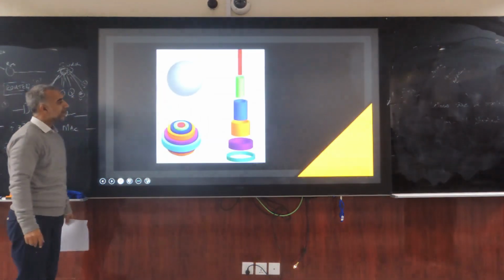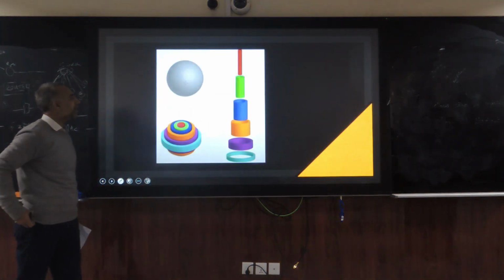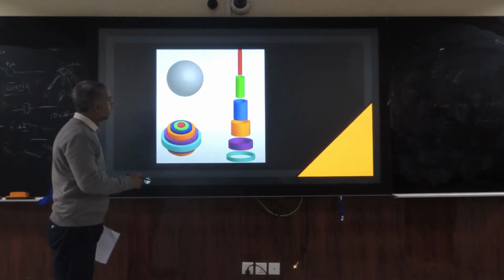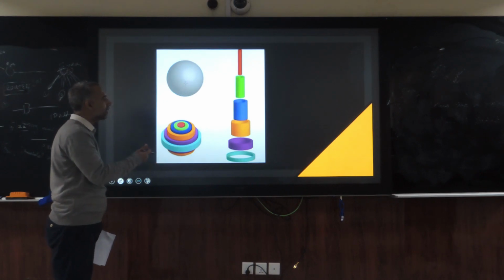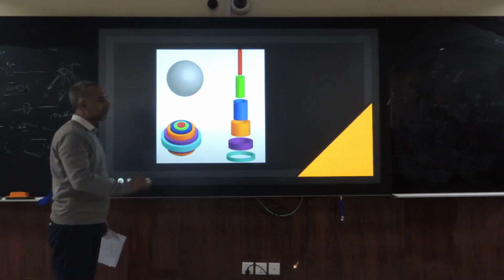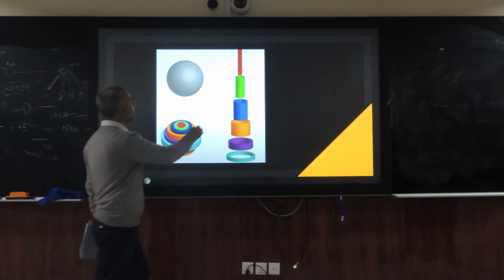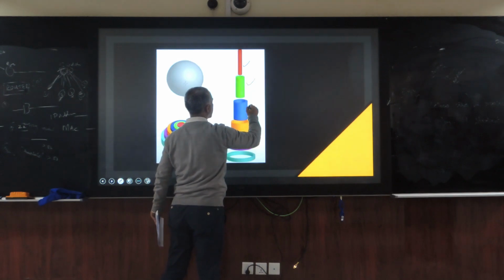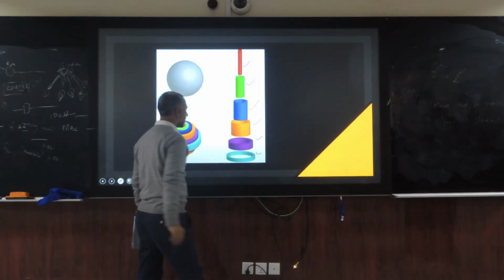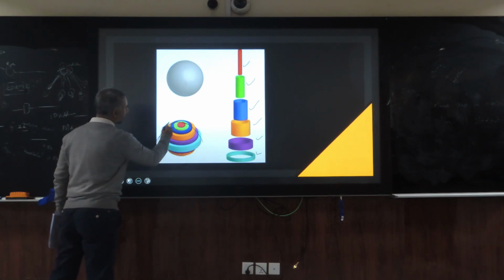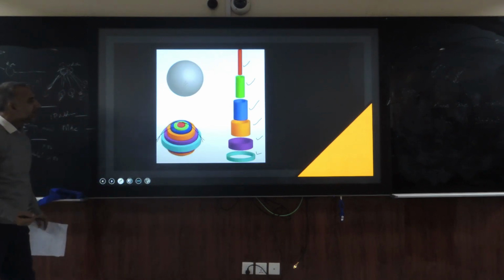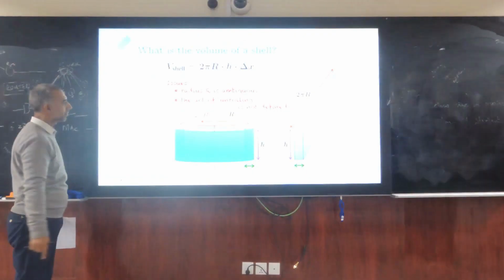So today I would like to explain the shell method. As I told you, there are too many shells, too many cylinders, related to the shell method or cylindrical method. This one is the smaller cylinder, and the bigger cylinder, so they are concentric with one another, and we get this kind of shape, and each shell gives us some volume, of course.